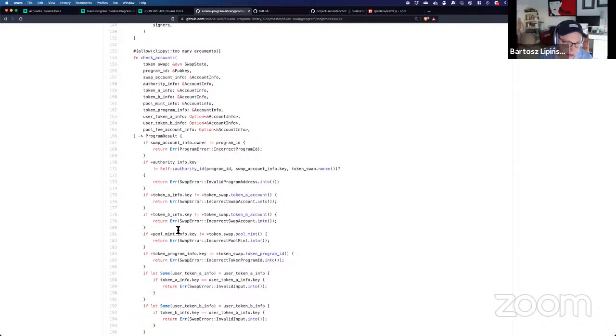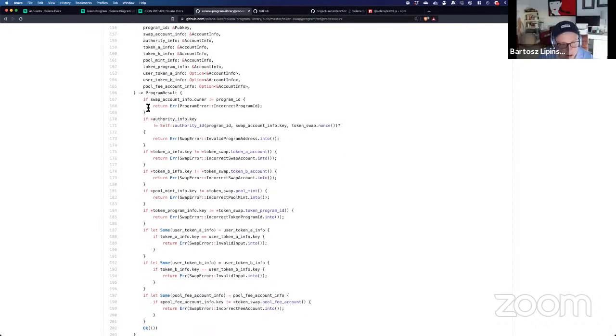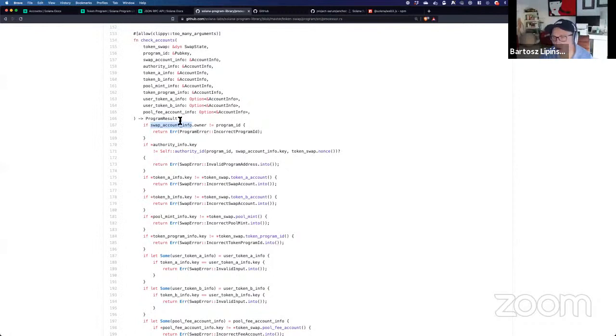One thing that you will see in most of the programs on Solana is there's a lot of checks. So those are just like if statements that ensure that everything that you received from the outside is what you expect, and it's owned by people that shouldn't be owned. So it's very important from the security perspective that you, for example, check like, hey, I got this account that is representing a token swap account. It should be owned by me, because someone could create a similarly looking account, just pass it to you and try to trick you to modify it.